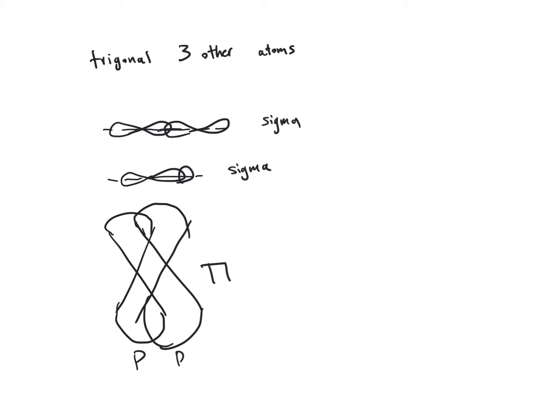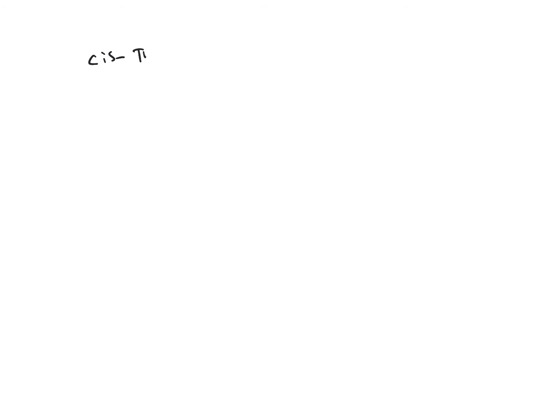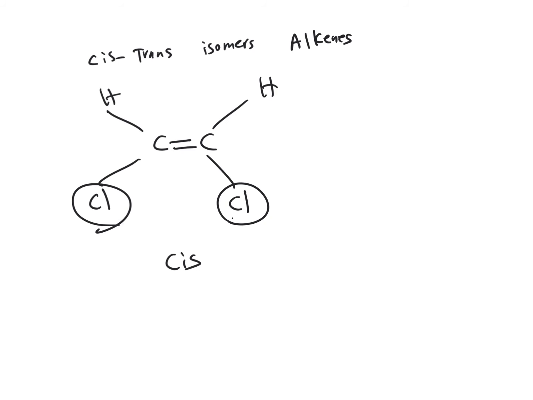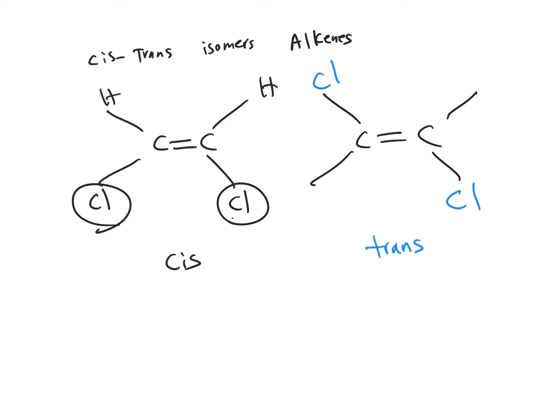And also, for cis and trans isomers in alkenes, as long as you can write the structure like this, and then you have, for instance, 2 substituents here, right? So this would be cis because your 2 substituents are on one side, and if you put them on opposite sides like this, Cl, Cl, this would be trans. And I will ask you questions about this in the exam tomorrow.